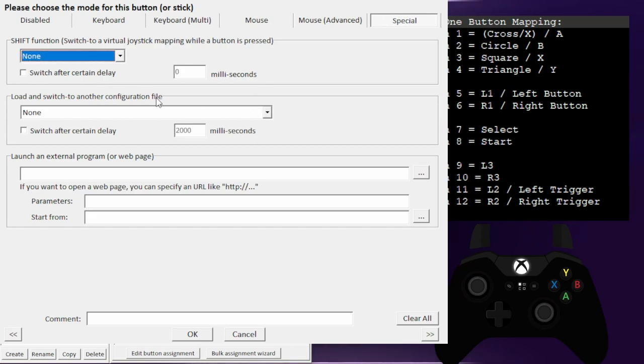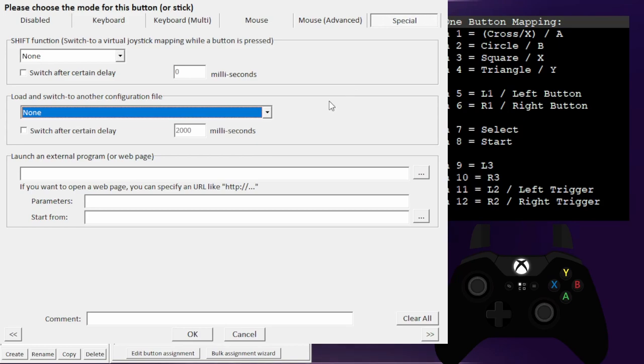Now, separately, on the left-hand side, which we can't see at the moment because the window's in the way, if I were to make something like PSO controls 1, 2, 3, 4, 5, 6, in theory, you could set it up with the load and switch to another configuration to, as long as you keep tapping right, it rotates through one additional set, and if you hit left, it rotates back to a previous set. And you can technically just keep adding more and more.